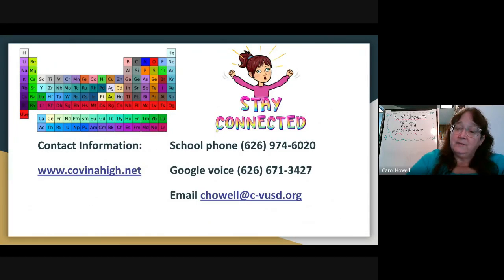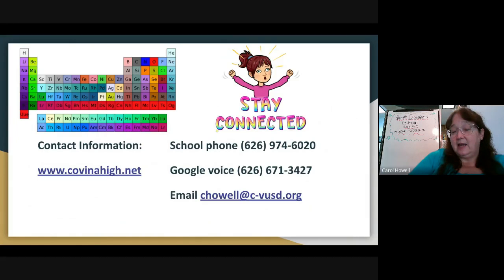Here's some contact information for me. I'll leave this on the screen for a moment. It was also on the door of my classroom, I hope. At any time, should you have questions for me, there's my email, school phone number, and a Google Voice number that I have. Should you write me an email, would you please put your student's name and the class period, period 7, in the subject line so I will know that it's not spam and that I should respond to you with my 7th period information.